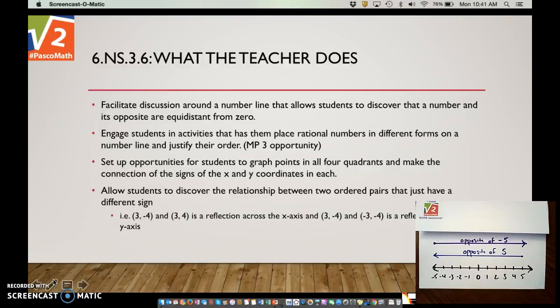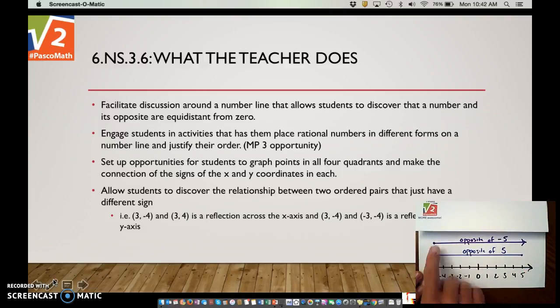And so you can illustrate that quickly on a number line here. So we can start with 5, and the opposite of 5 is -5. Those are equidistant from 0. You can emphasize that point. And so the opposite of 5 is -5, and then its opposite, the opposite of -5, takes you back to 5. And so have students experience that journey themselves, and so they can really come to the realization on their own that the opposite of the opposite is the number itself.